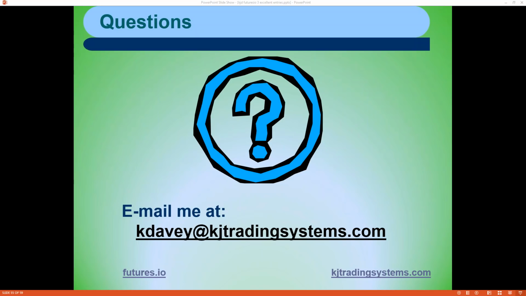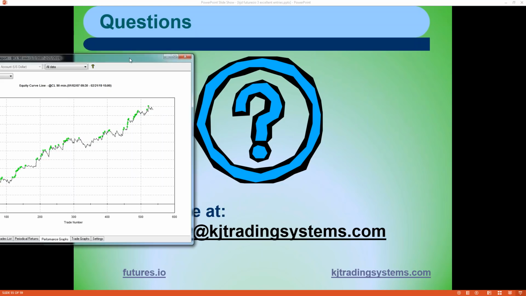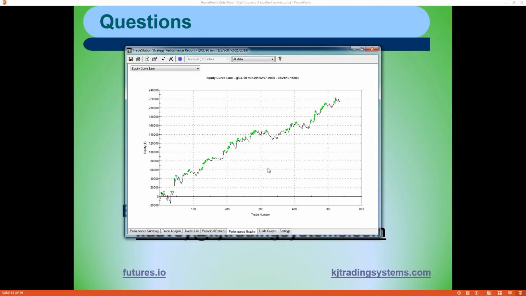I'll show you one. Let's see if I can pull it up here. It's a crude oil strategy I have. And you can see there's a back test from 2007 to the current date, and it hit a new high back in November, and now it's kind of in a little drawdown. But I started trading this one, I want to say somewhere around here in 2012. So you can kind of see everything to the right of that vertical line is real-time performance. So you could argue that one's worked about 7 years and it's still working.